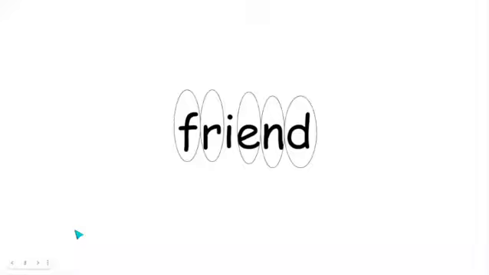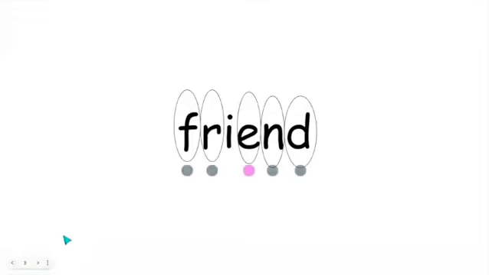First, let's start with the phonology of the word. When we say the word friend, if we slow it down, we can identify a number of different sounds. F, r, e, n, d. I'm then going to think about which of the letters, the graphemes that I see on the page, are making those sounds. I can identify them by circling them within the word. F, r, e, n, d.